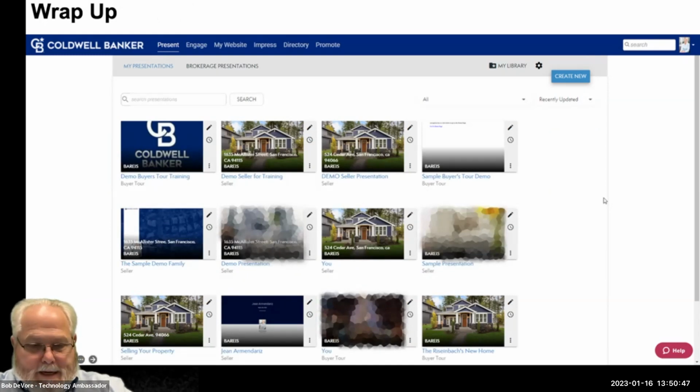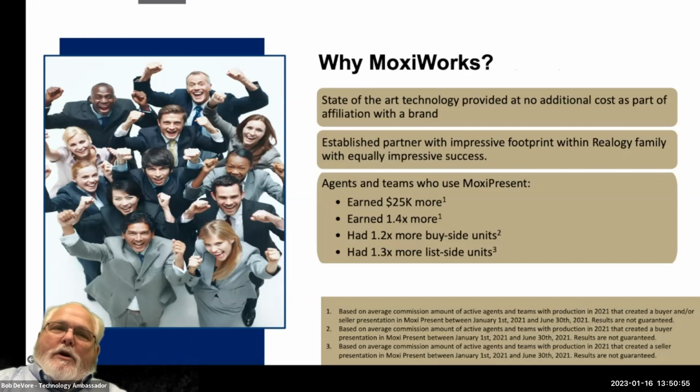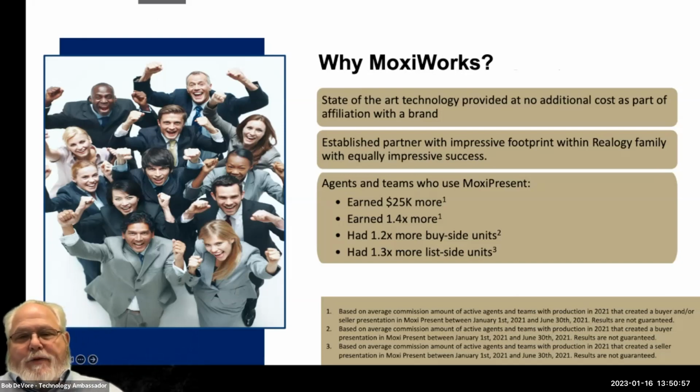Let me see. Where am I at? Wrapping it up. We're almost ready. So what are other agents saying? We don't care. Why Moxie works? This is huge, folks. Moxie Works has been around for over 10 years. It started out with a brokerage out in California who worked with a software engineer and developed this program, and continues to enhance it.